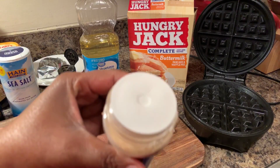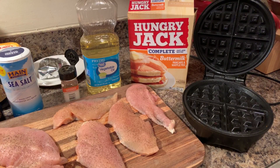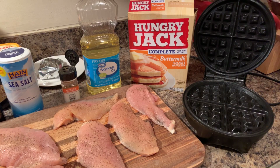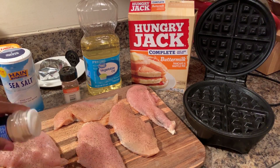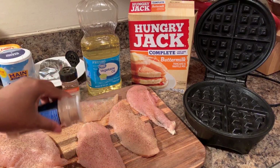I'm taking the paper off, so give me just a second. Taking the paper off of my garlic powder. Boy, oh boy. We are so excited over here for the chicken and waffles. If you all never had this before, you better make you some. You hear me? Here goes the garlic powder. Get you some on there, baby. Make it taste nice and flavorful.